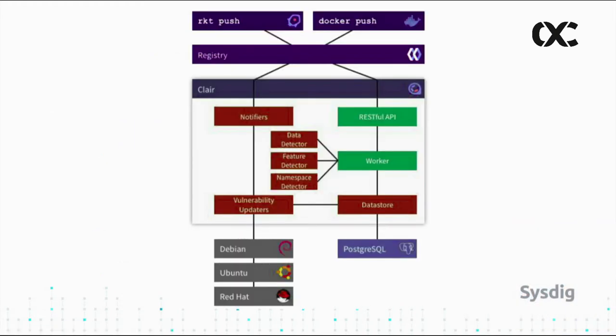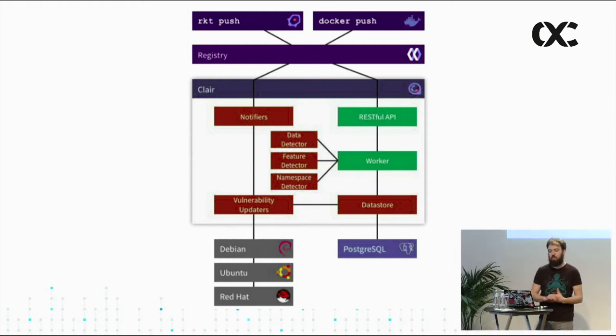Let's focus a little bit on how Clair works. The idea is, as I said, during your CI process, you build your container, you push that into a temporary repository, or maybe you have a small tool that can scan it directly or can scan it remotely from that registry. Clair, using its API and some tools around, can get that image, scan all the components, and then trigger some alerts. The source of vulnerabilities that Clair uses are security trackers from three different Linux distributions: Debian, Ubuntu, and Red Hat.